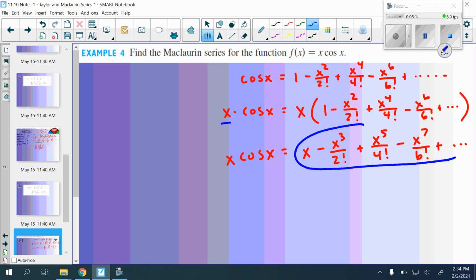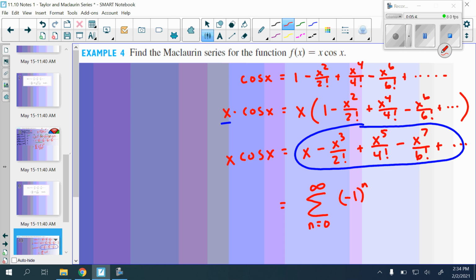Maybe sometimes they have the answer like this. If they wanted that general term, now you'd have to match it or come up with the series for this. So let's see if we can do that. If we start at 0 and go to infinity here, what's this one going to be? It is alternating, and we want the first one positive, so we can get that by doing -1 to the n.